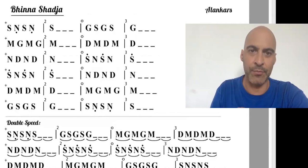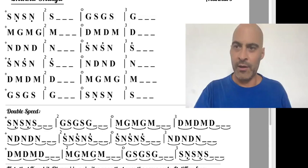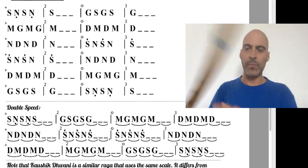And that brings us to this page. Sa, ni, sa, ni, sa. Same pattern, but it's like a mirror. Vertically reflected it. So now it's sa, ni, sa, ni, sa. So now we've doubled our exercises. I'm going to turn on my tabla.